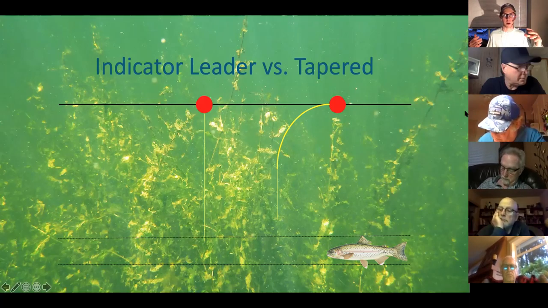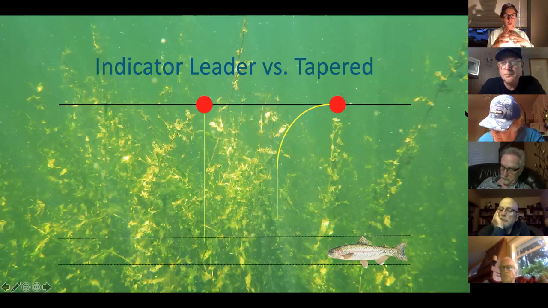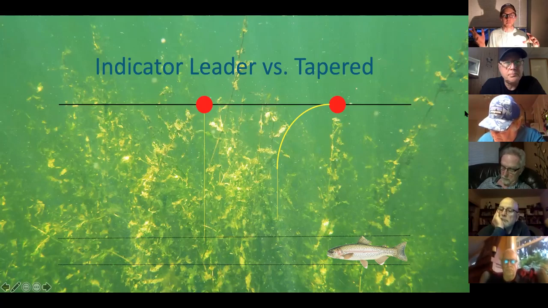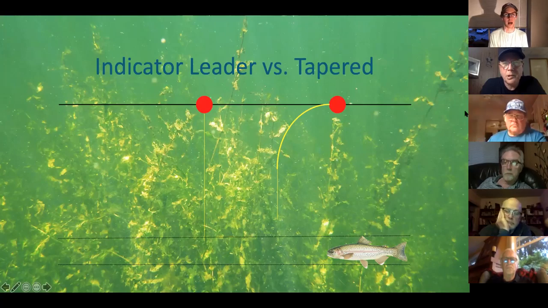The 12-pound Ultra Green or 10-pound Ultra Green, and I use Ultra Green because it's thick, but it's also quite supple. It's not crazy stiff. It's not like Maxima Chameleon. And that's basically it. That little piece of 10 or 12 pound with the two perfection loops is a very, very small knot, so it goes in and out of the guides, no problem. And yeah, like this diagram shows here, I'm definitely an advocate for the level leader setup for sure.